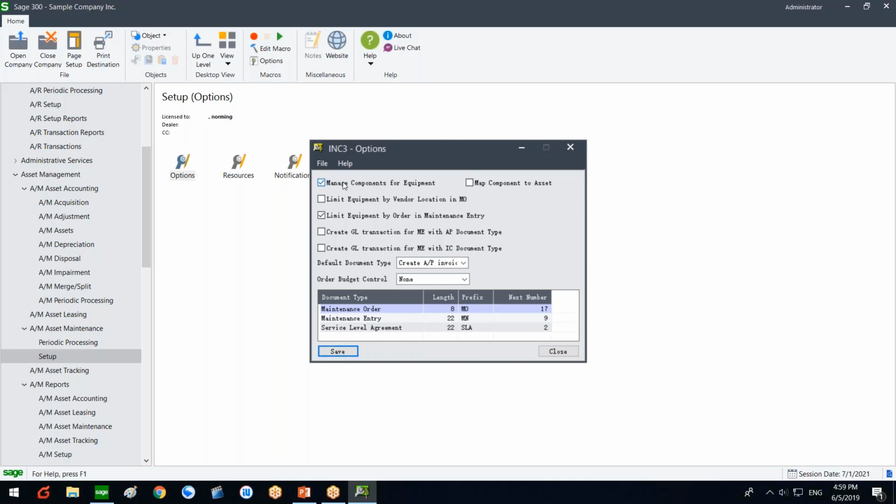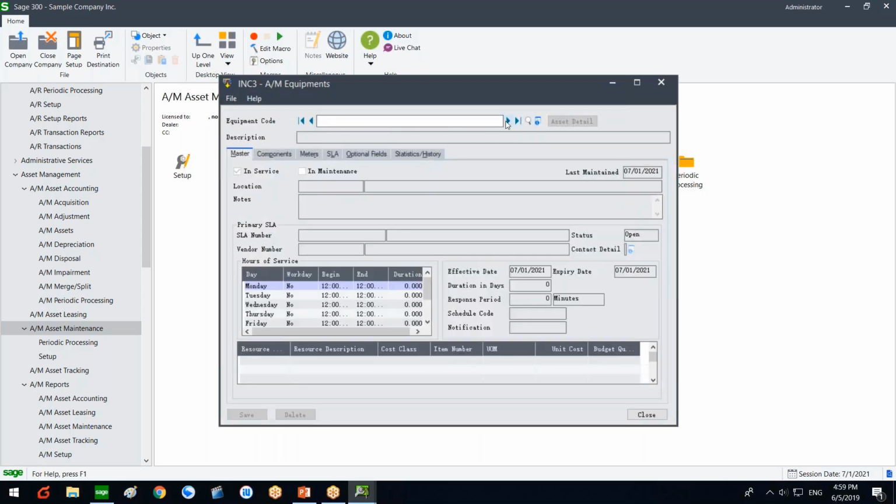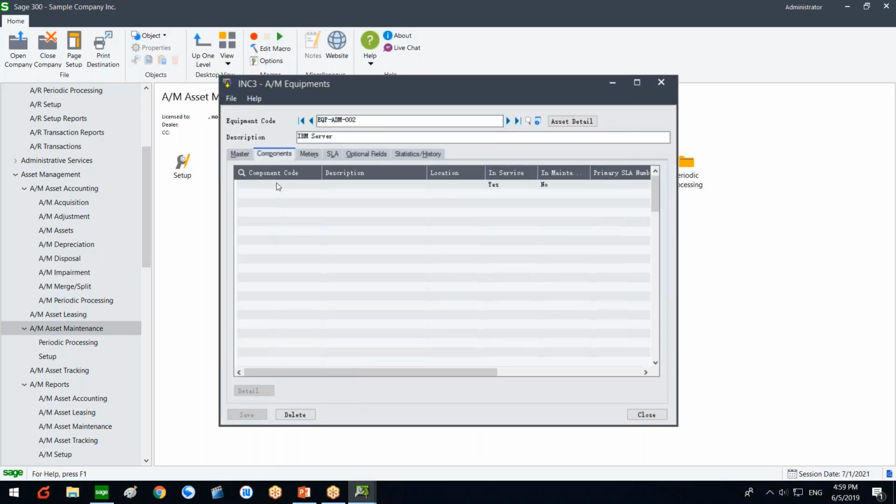So by clicking the options here, we can go to the equipment and define the components. So you will get the components tab, and we can key in free text like part 1, part 2.